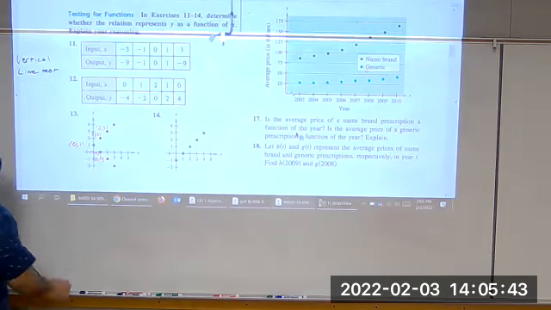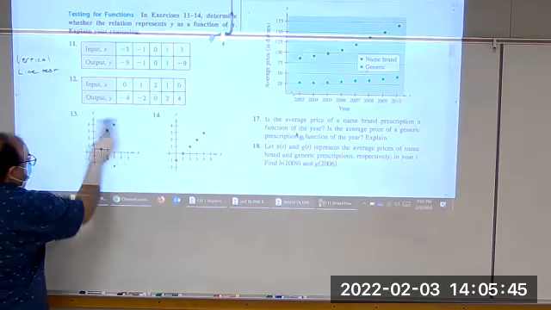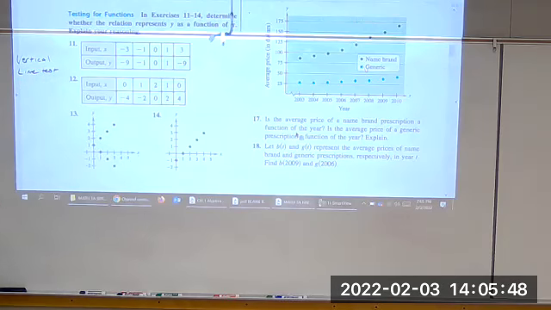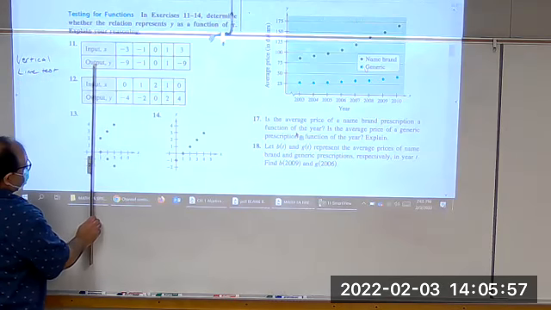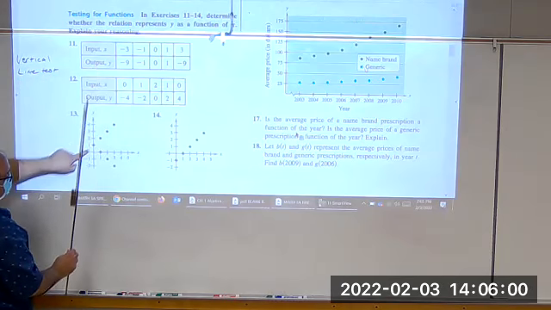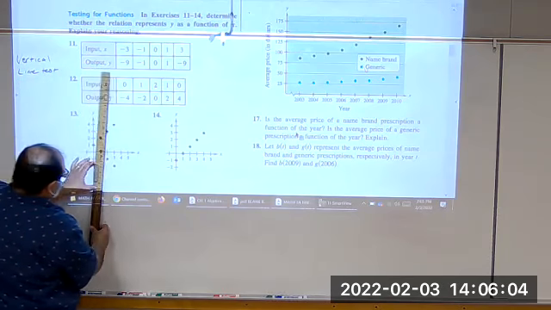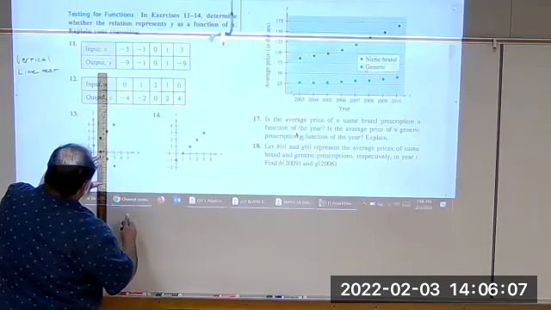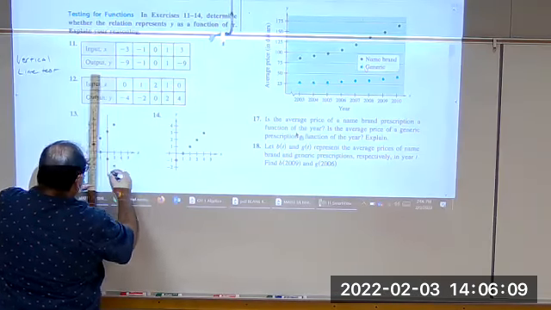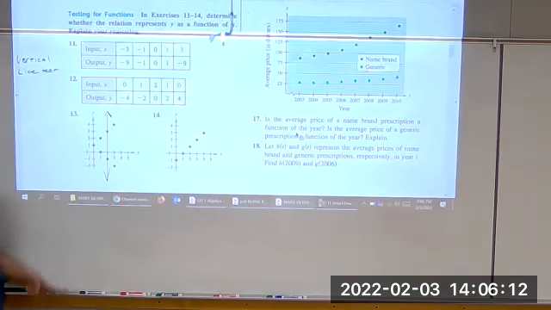If you could make a vertical line through your picture, and the vertical line has 2 of those points on it, it fails the vertical line test, therefore not a function. So right here, there's only 1 point on the vertical line. So when I put my vertical line right here, that vertical line has 2 different points on it, which means it fails the vertical line test, not a function.